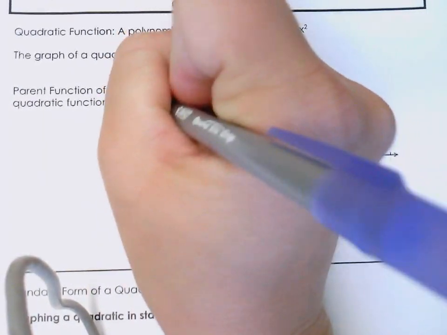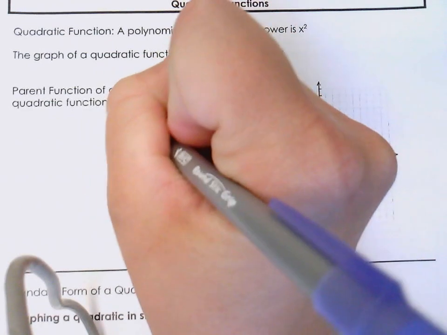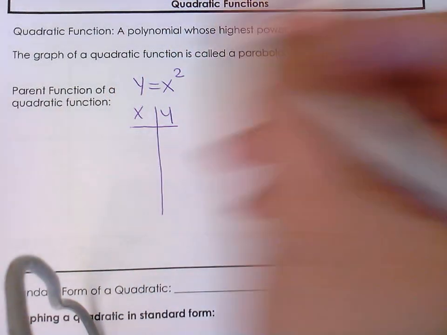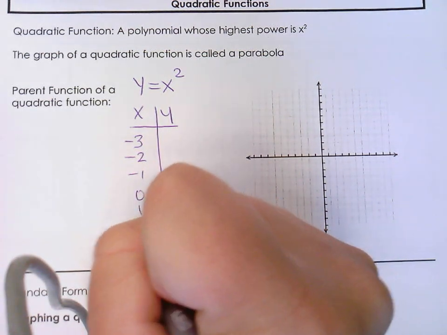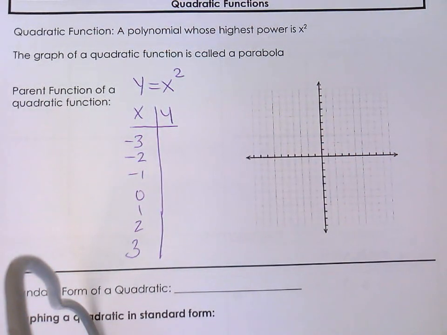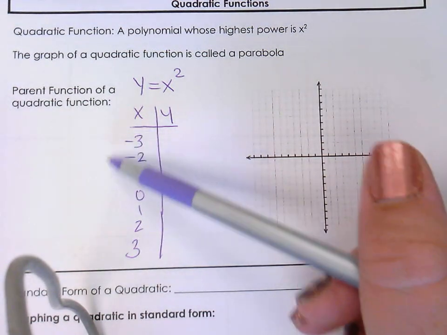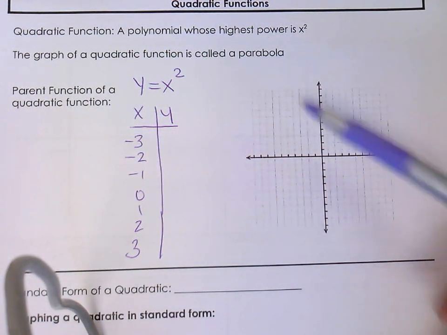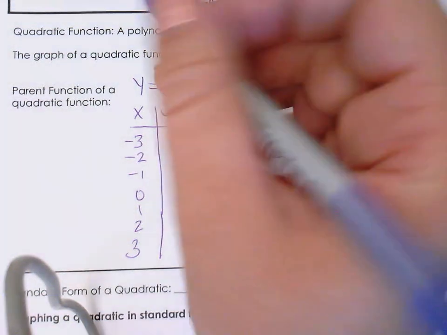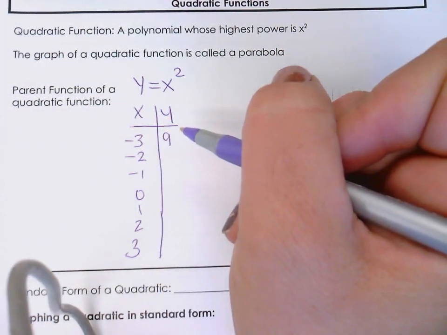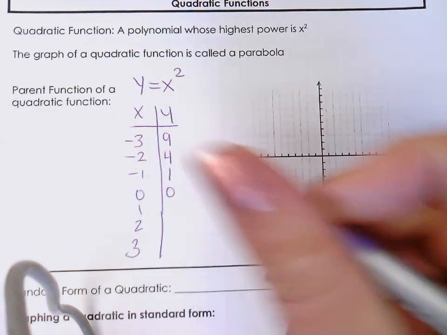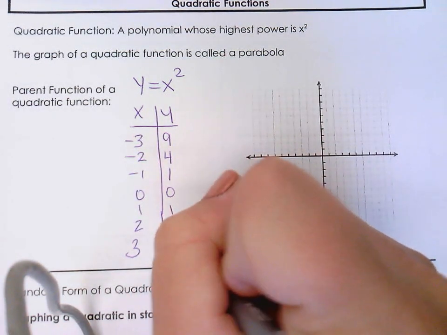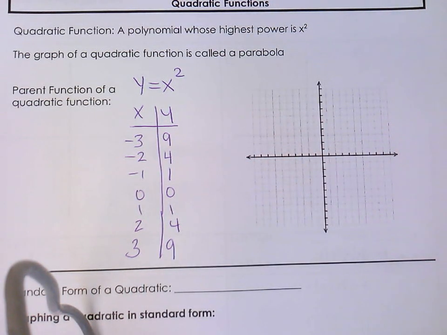So if it's y equals x squared, when you graph the key points from -3 up to 3, those are the key points that we're going to be graphing for our parabola. So anything when you square it becomes a positive number, right? So -3 times -3 is +9. -2 times -2 is 4, 1, 0, and then the pattern repeats, 1, 4, 9. And that's what gives the graph its symmetry.